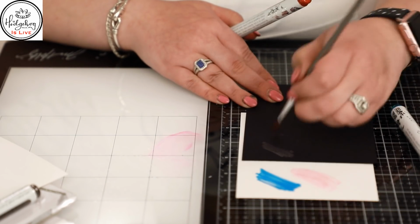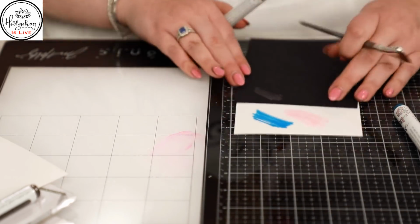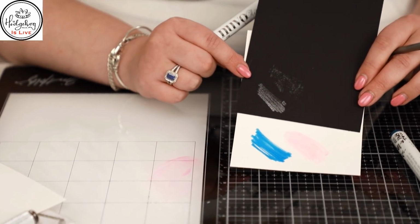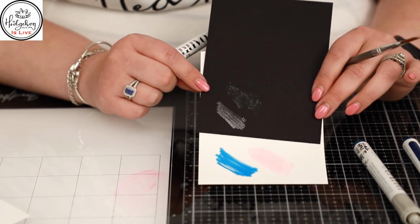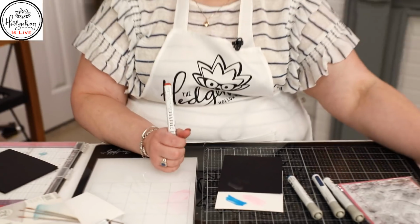Need more water. It's a little bit harder on the dark cardstocks, but you can do it. But again, you can turn them into metallic watercolors, which I also think is a really cool technique. So that's super cool. You can use them as a regular marker, you can use them as a metallic watercolor.